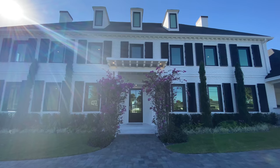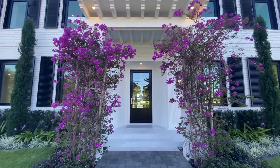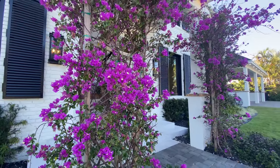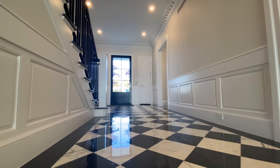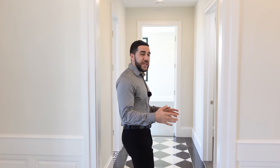The walk-up alone is interesting - you have those beautiful bougainvilleas at the front door and gorgeous pillars, everything complementing everything. When you come in, look at the flooring: that black and white tile is a nod to the property's history. Even though it's been brand new gut renovated, this is a property from the 60s - you've got to leave some of that history within.